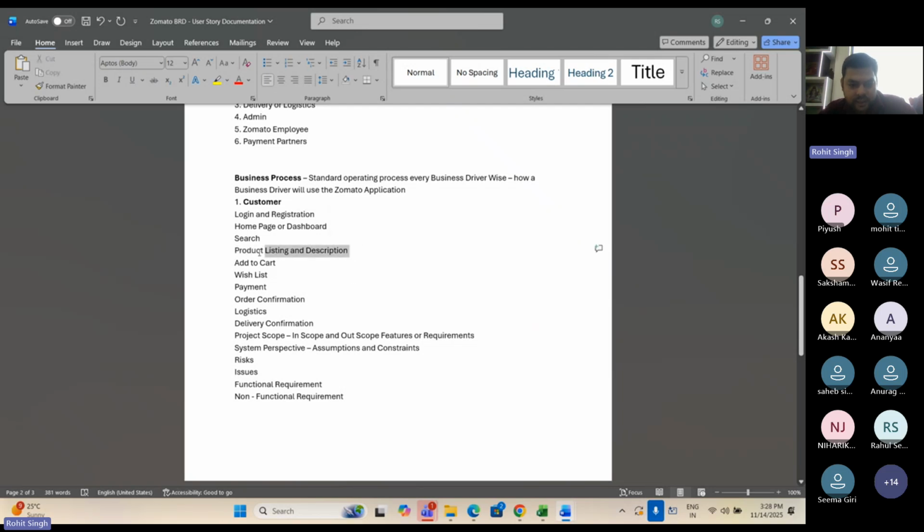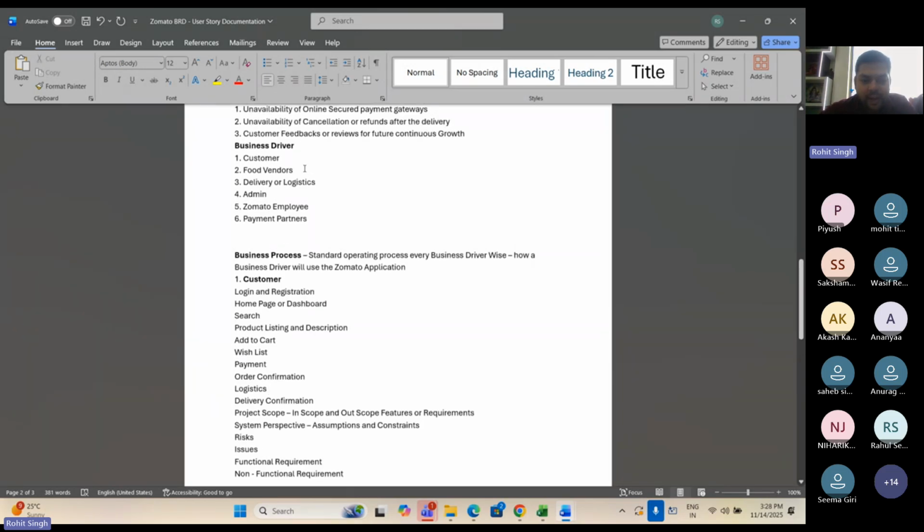Pricing, discounts, everything would be there. Then I will add to cart. Then I will see all the items in the wish list. Then I will make the payment. I will get the order confirmation. Then it will be delivered. Then there will be delivery confirmation. So that's the complete cycle. This is known as business process. And you have to write it user by user.